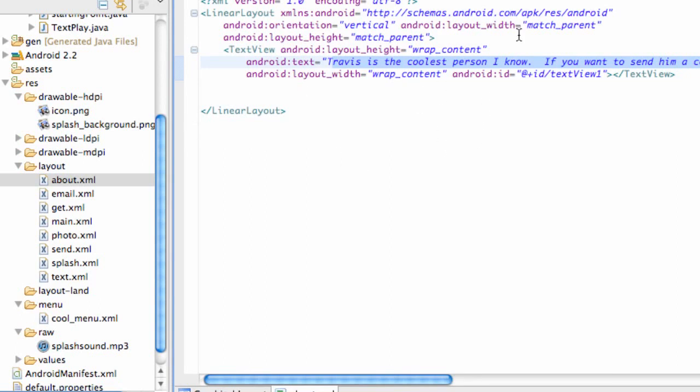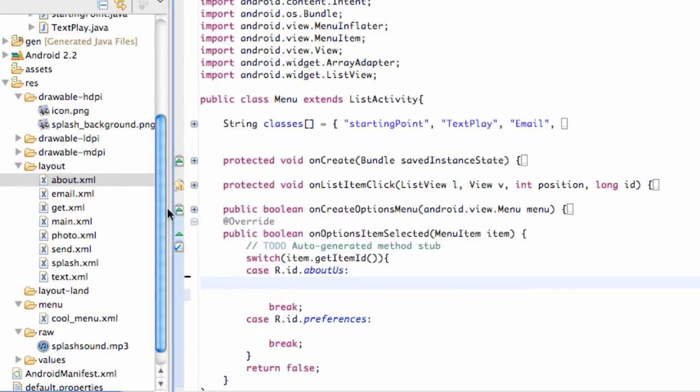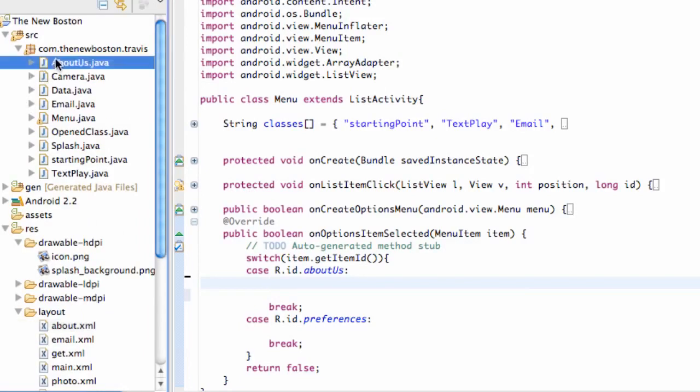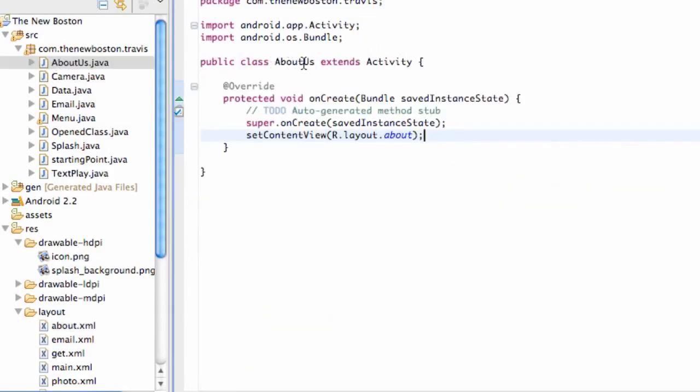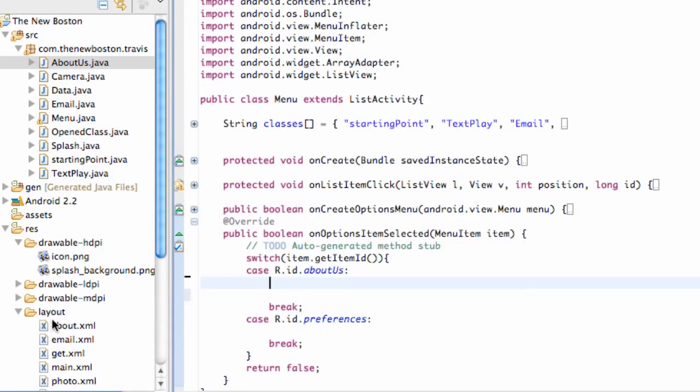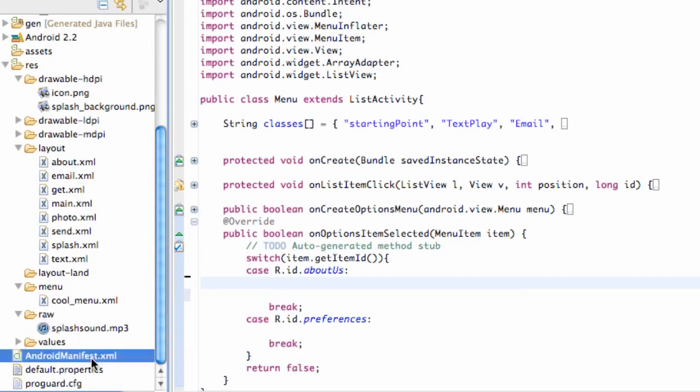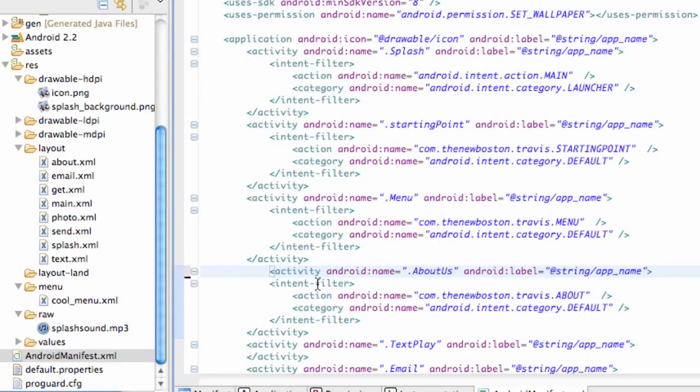So just set that up, exit out of there, then create a new class called AboutUs, capital A, capital U, and set your content view to the XML layout that you set up. Again, extending Activity, and in onCreate, set content view, set those up, get that reference going. Then what we need to do is go into the Android manifest to set up our new activity. And you guys want to probably copy one that has one of these intent filters already and make sure it's the default. That's what I did.